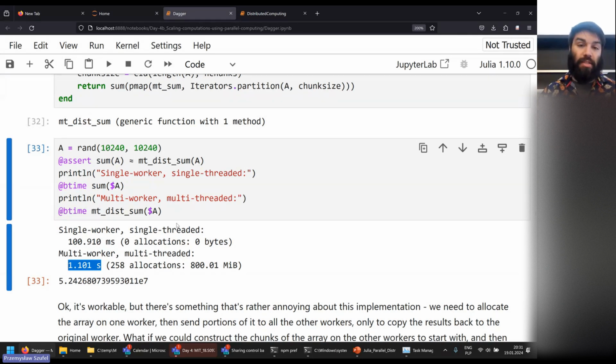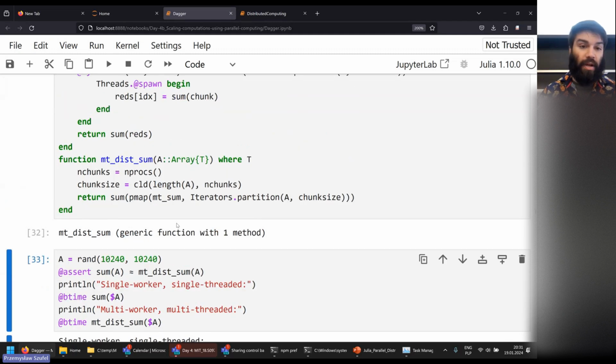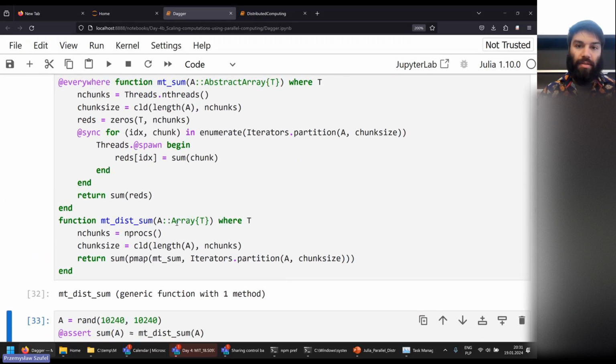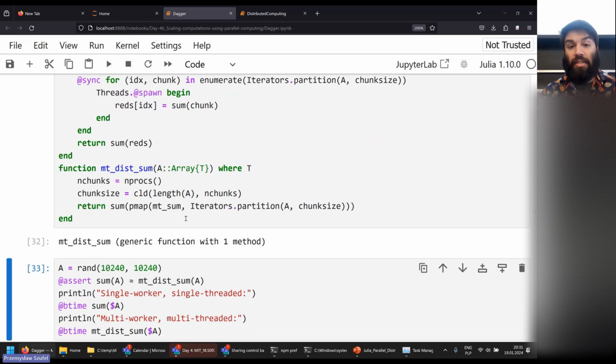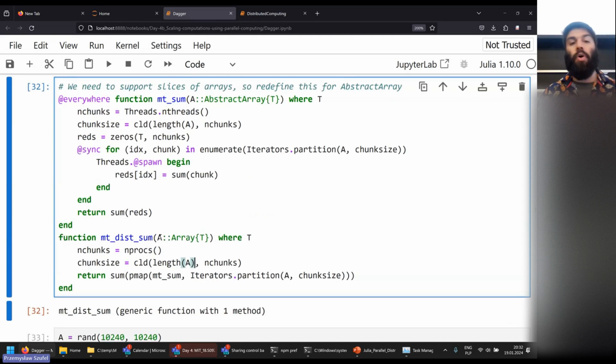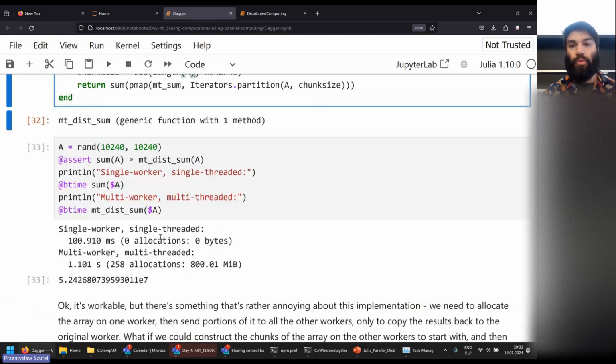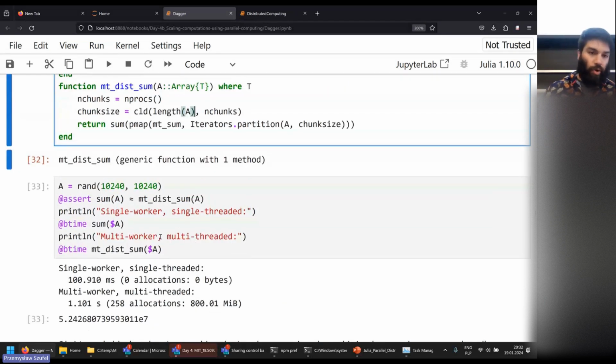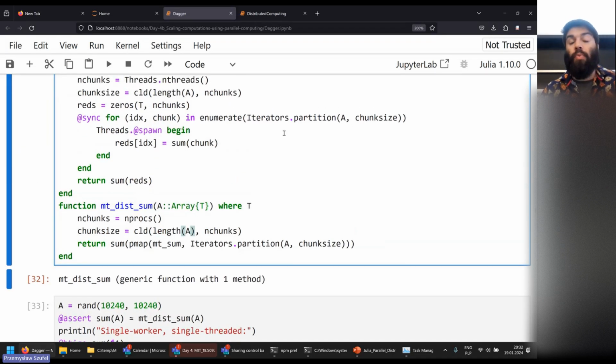Yeah, so this is the communication. Exactly right, Przemek. The problem is that in the process of doing this pmap, pmap had to distribute the chunks of A to all of the workers, and that is unfortunate. It would be nice if instead A was already distributed and our threads on our multiple workers could just each work on some local data and then just communicate back when they're done. But this is the easiest implementation that one could really put together, and it doesn't have support for things like that.